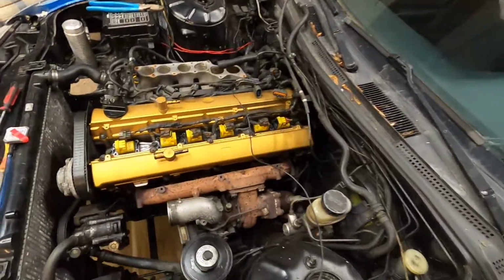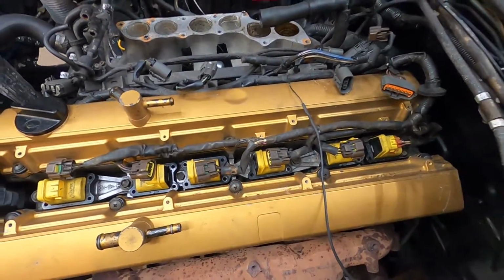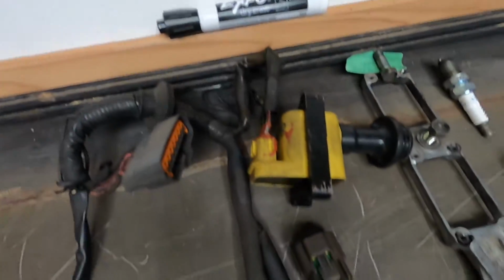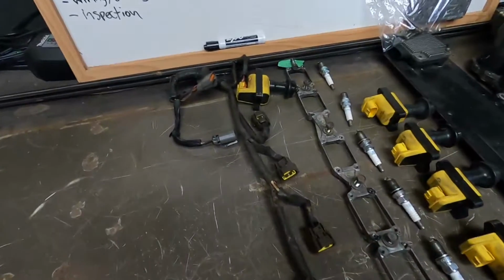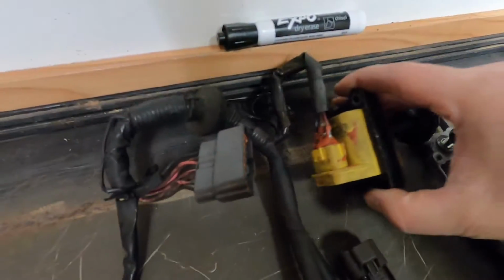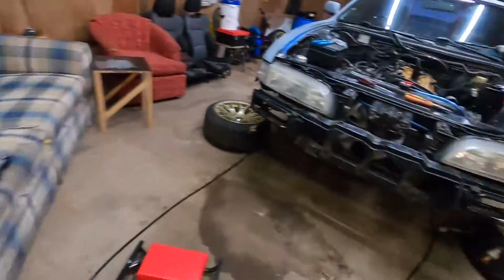So I'm likely gonna need a new coil pack harness and a new coil, or just all new coils. I haven't decided yet. I'm not there yet. But what I'm gonna do is just take out all these coils, get to the spark plugs, take those out as well, and just go from there. Coil harness is out. So I'm gonna need a new one of those. I'm gonna need a whole new harness because of this stupid crap that somebody did. Gonna need a new coil pack there as well.